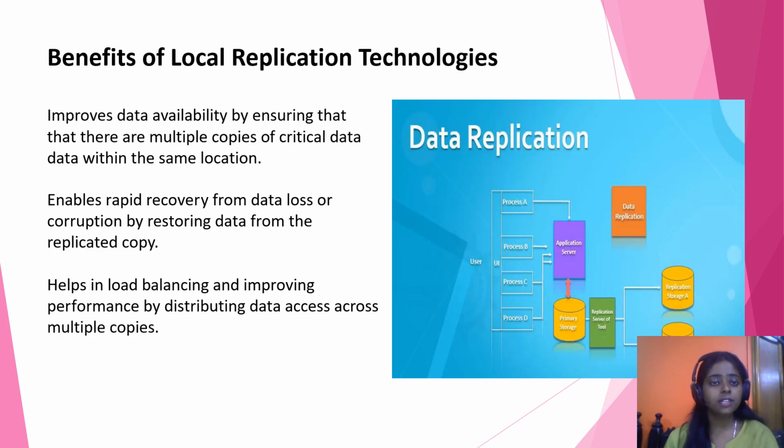So moving on to the next slide, we have benefits of local replication technologies. Improves data availability by ensuring that there are multiple copies of critical data within the same location. Enables rapid recovery from data loss or corruption by restoring data from the replicated copy. Helps in load balancing and improving performance by distributing data access across multiple copies.